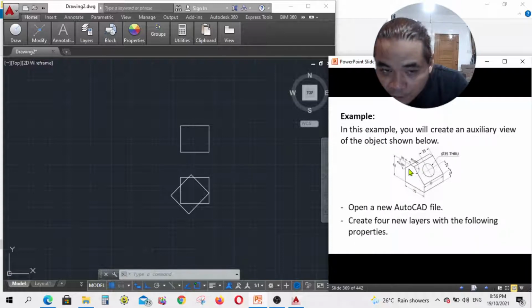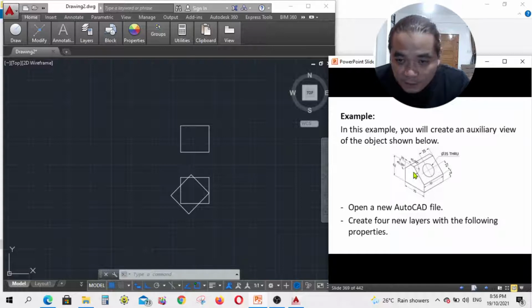Okay, so if this is top, so this one is 20, 20.